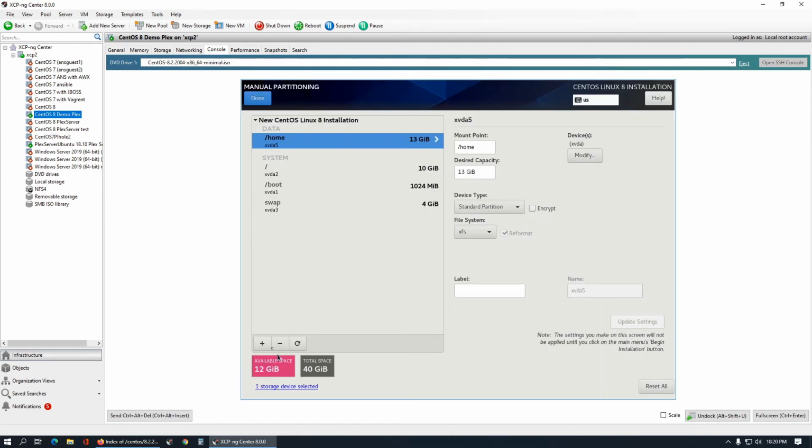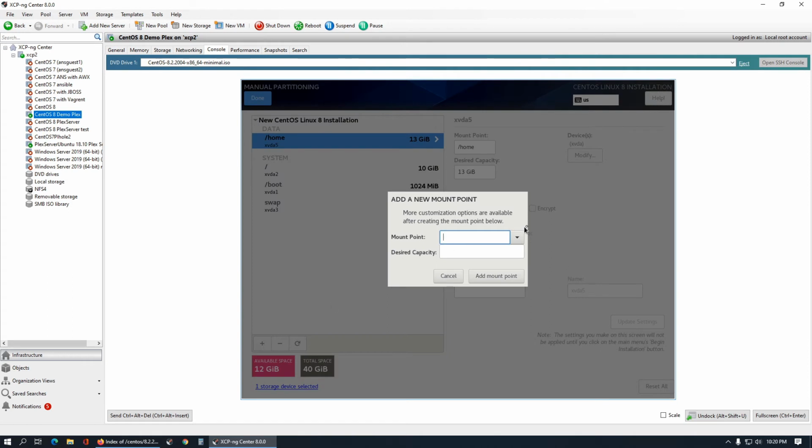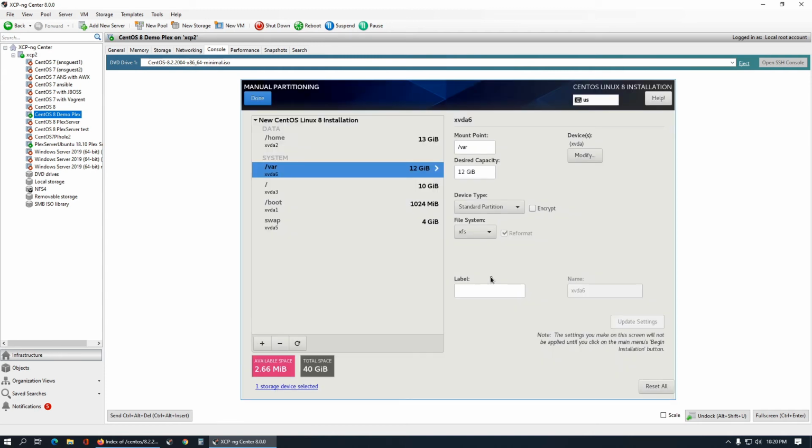And then the last thing I'm going to add is the var. And I recommend making this a minimum of 12 gigabytes, just because the Plex media server puts its metadata and screen previews, and if you use offline sync, that is also one of the directories that will exist underneath the var directory, is where that's going to go.